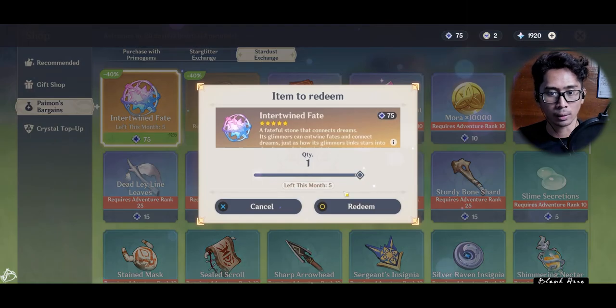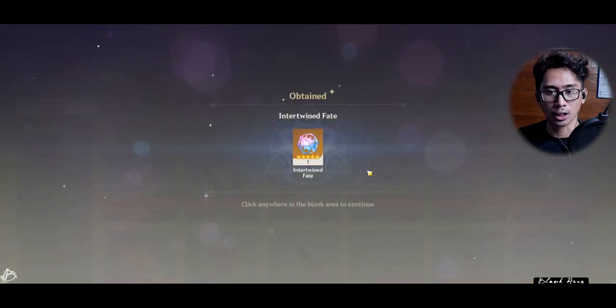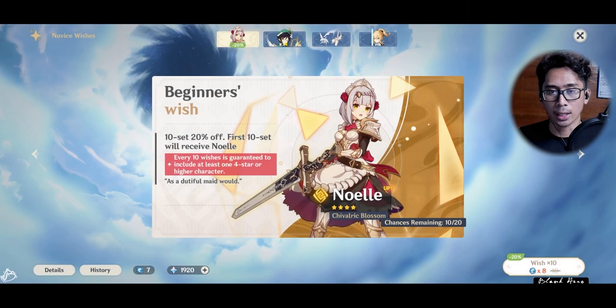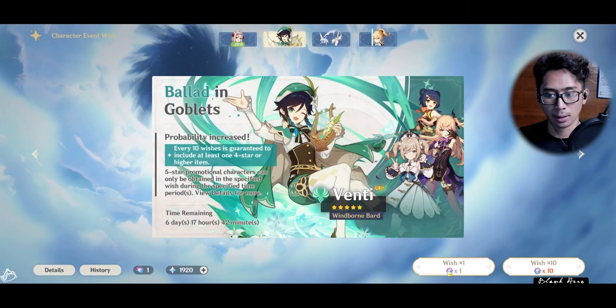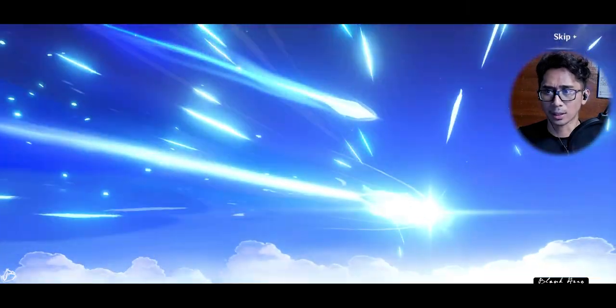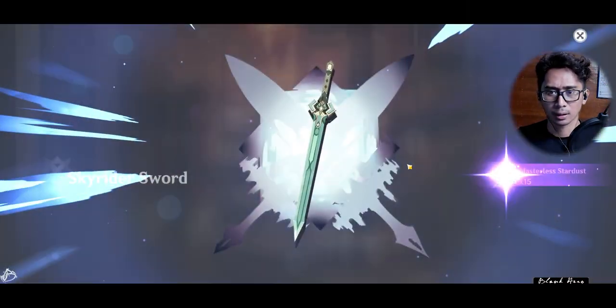Oh, you can actually buy one. Might as well, because you can. If you can, do it already. You'll save time. Then after that, you go here, you do one of these. You see? Perfect. And then... nope, nothing, skip. I did not skip.